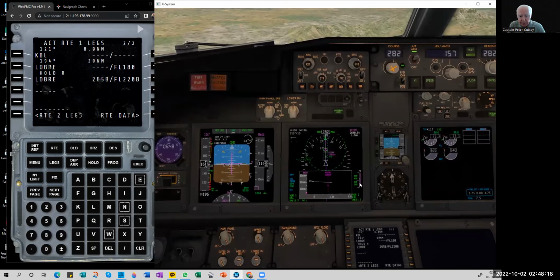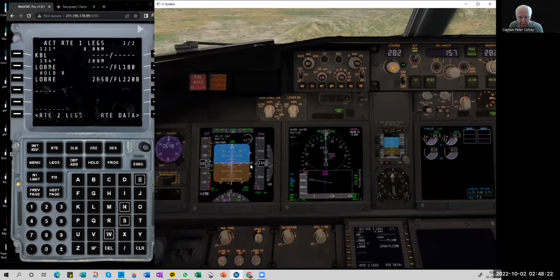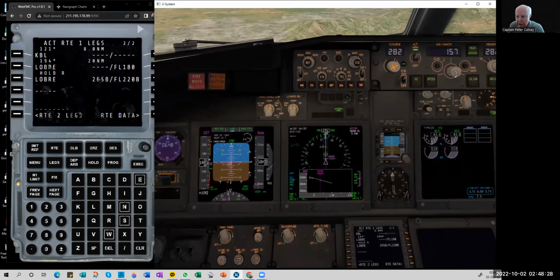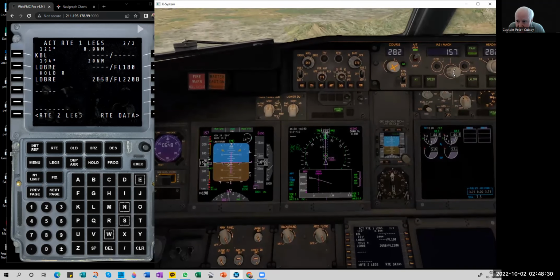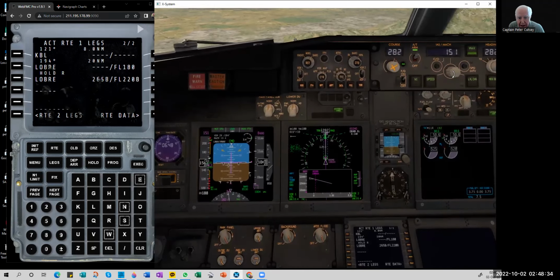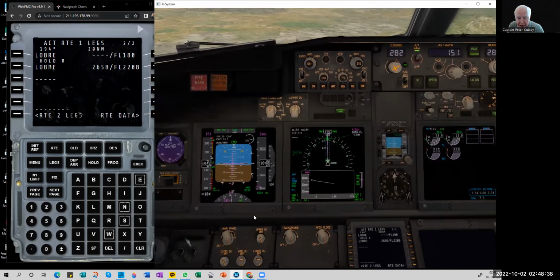There's the vertical path on the nav display, and there is the RNP. Now we can select flaps 30, select VREF 30 plus 5, and we decided that was going to be 151 knots, and then do the landing check. Once we're 300 feet below the missed approach altitude, we can set it.